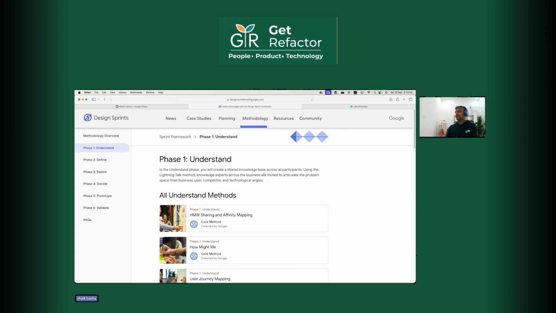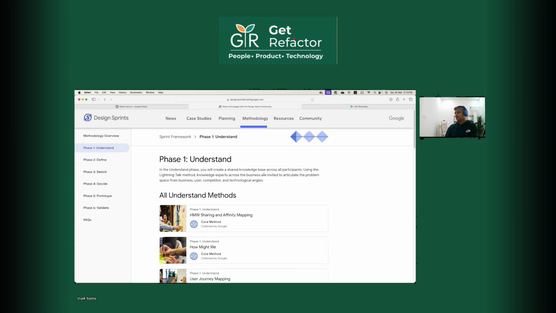So now you call for a design sprint where you conduct it like a workshop and you give this problem and you ask people to innovate, right? You ask people to come up with various ideas, and then you try each idea and then you bring in consensus and then like that, right? So it's before PRD. It's definitely before PRD.